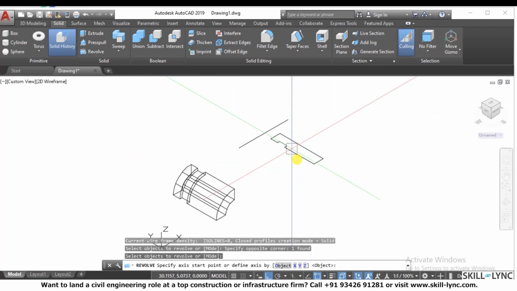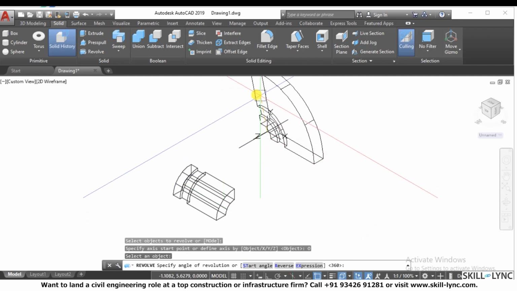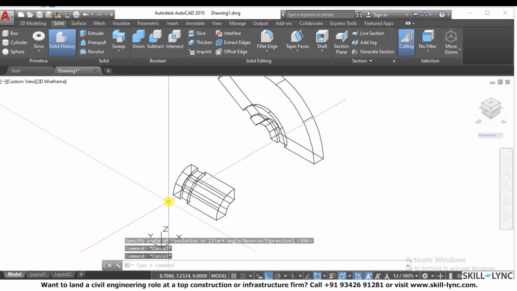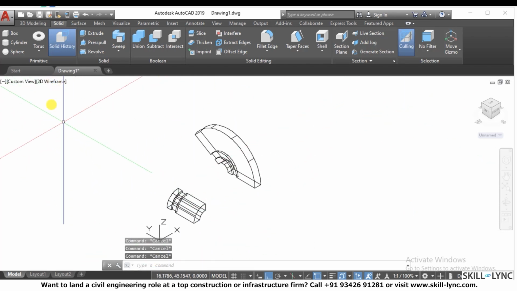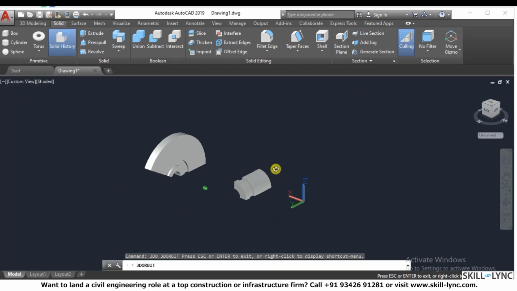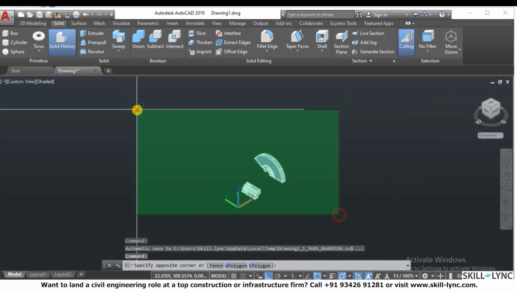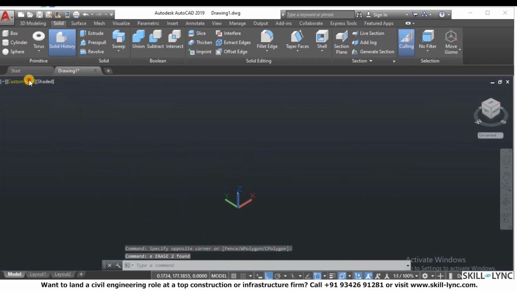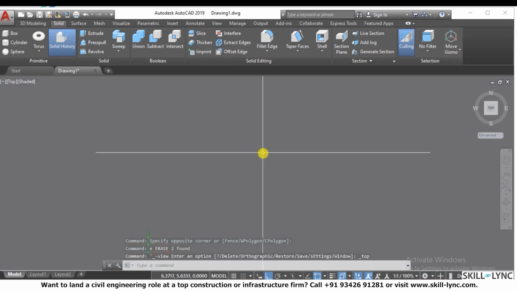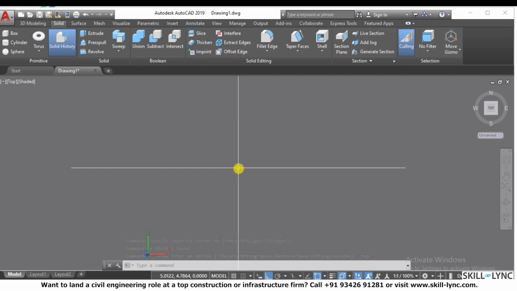So now if you revolve and say object, you can select this object. So this object will revolve in this particular axis. So again, you can go with the shade option, 3D orbit, and you can check how it happens. Now next, after the revolve option, we will be doing sweep and loft. Quickly, we will be taking these tools, and then I will be teaching you the Boolean tools and ending the session. And the next session, I will be taking some practical examples.